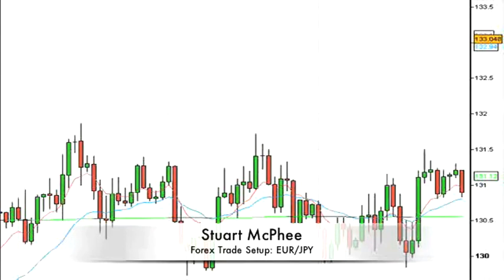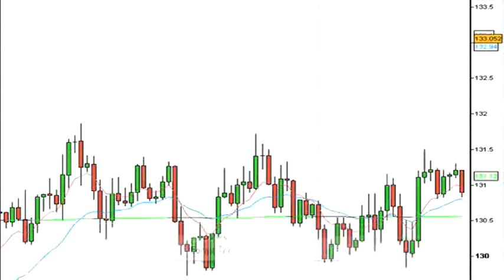Actually, this is of some interest to me because when I watched this unfold, it was a Friday night, and I was with a group of traders, and we were watching this setup unfold. I know a couple of people in the group who actually traded this, so I just thought I'd demonstrate this as a basic little setup, showing you a couple of patterns which you are probably quite familiar with.